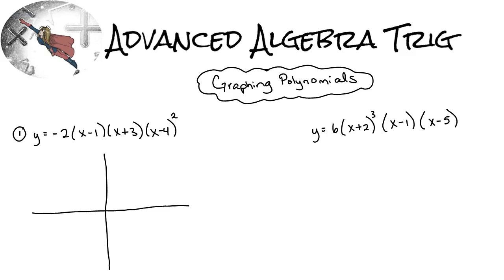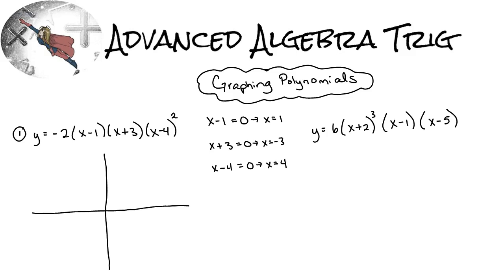is to notice where it would equal 0. So what I would do for that is set each factor equal to 0. So I would say like x minus 1 equals 0. You can probably do this part in your head too. x plus 3 equals 0 and x minus 4 equals 0. So this first one would give me x equals 1. Then I would get right here x equals negative 3. And this would be x equals 4.